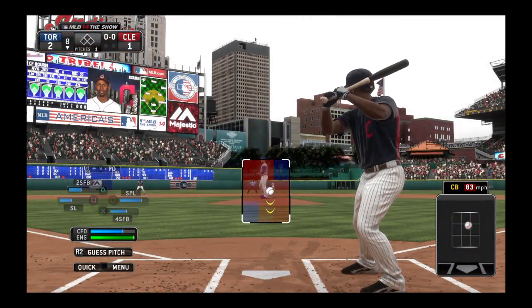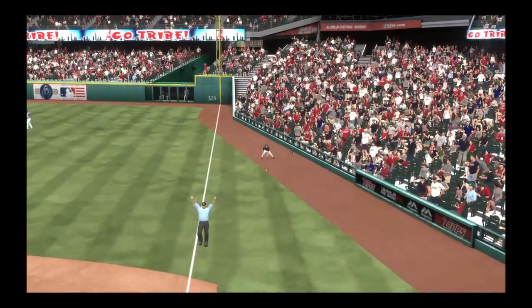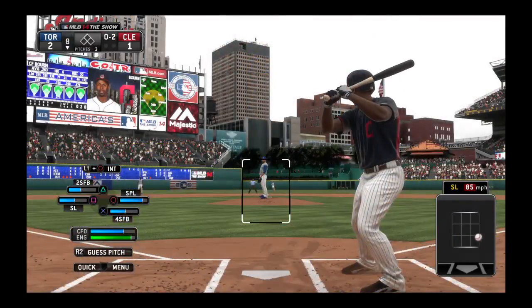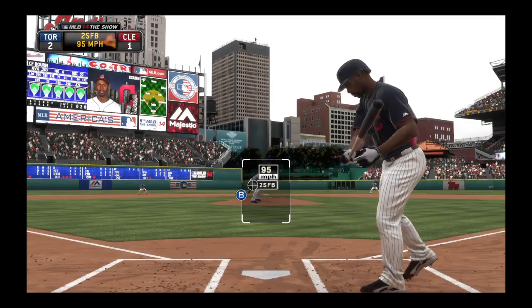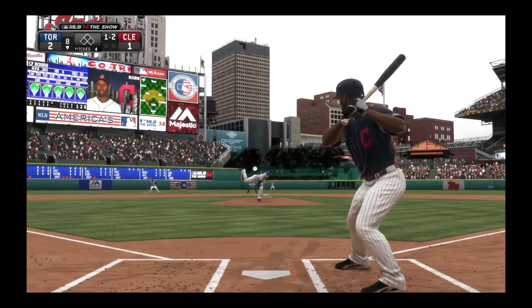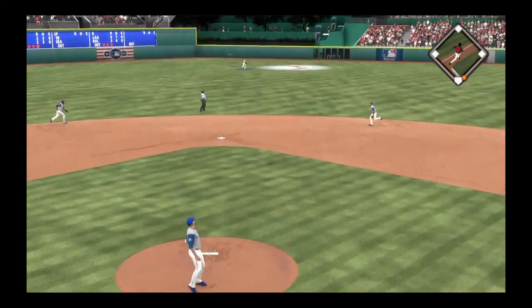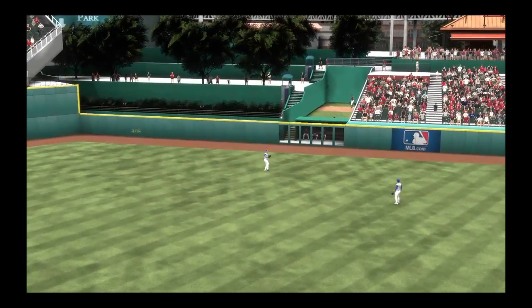Michael Bourn will lead things off here in the bottom half of inning number 8. Now a swing and a ground ball, but this is foul for the first strike. Slider, and that's in there for strike 2. Just a touch outside, 1-2. Such a tough pitch to lay off there. The two-seamer working away with 2 strikes, but he lets it go. Maybe just because he knew he couldn't hit it. 1-2 pitch is swung on and lifted in the air out to center field. And Rasmus looks this one in for the first out.